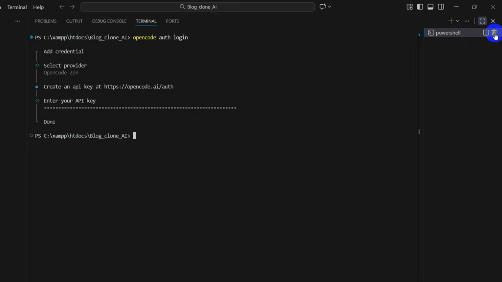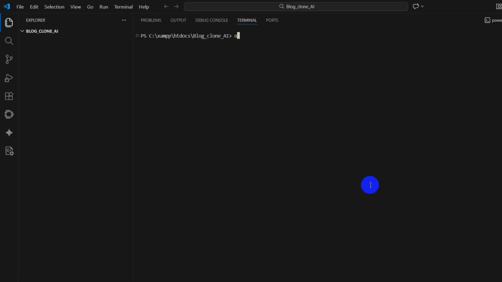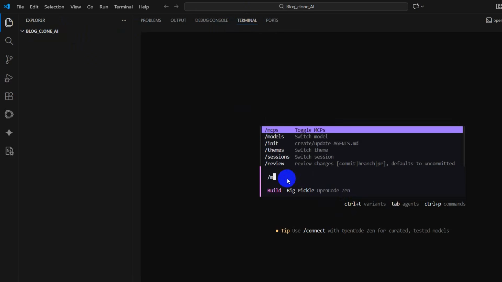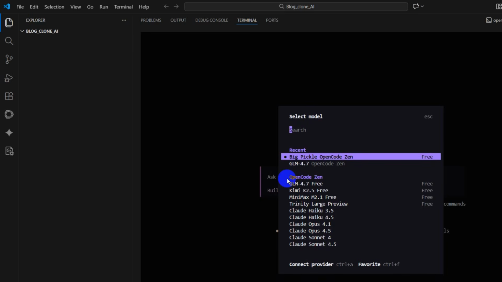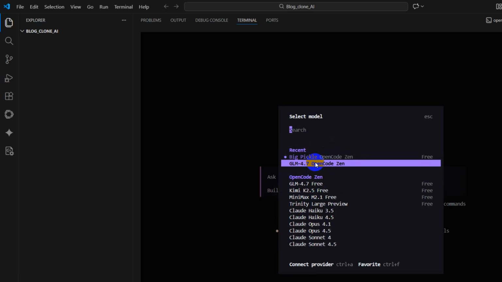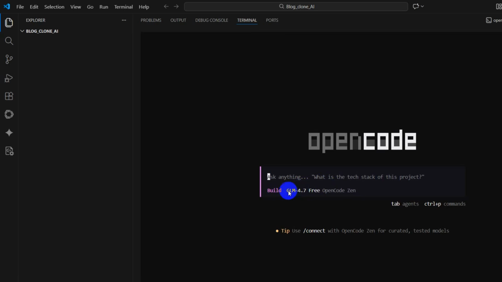So let's open the OpenCode CLI one more time. I'll click on terminal, then new terminal. I'm going to say opencode, then press enter. One more thing: when you write opencode, you need to make sure that you are in the project directory. Here let me say /models, press enter, and I'm going to select this version. There you can see it is showing a little bit of difference since we are now logged in. I'm going to select this version, GLM 4.7 free. There you can see it is selected here. So that's all the setup for OpenCode AI.